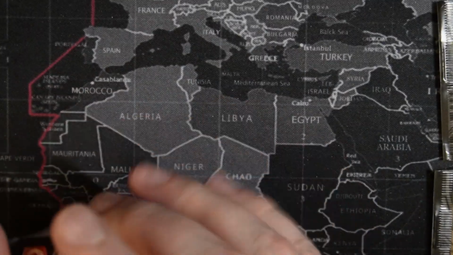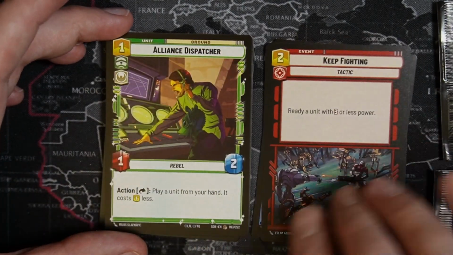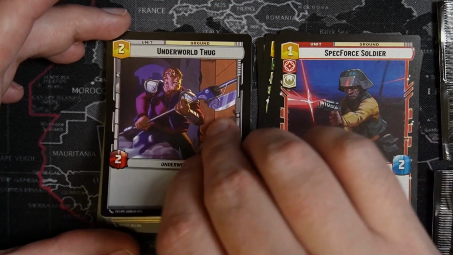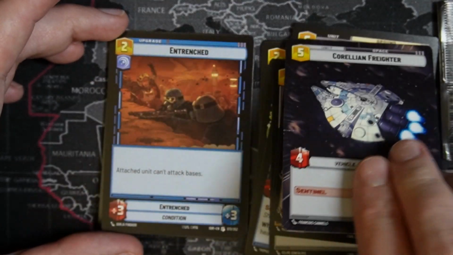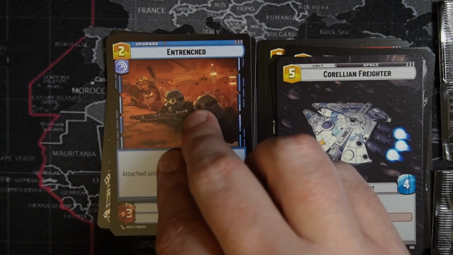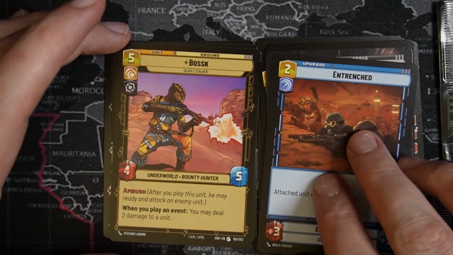Oh yeah, real strong. IG-88, which we've seen. Drop a base. Cloudwing Vanguard. Keep Fighting tactic. Lance Dispatcher. Cargo Juggernaut. Spec Forces Soldier. Underworld Thug. Gamorrean Guards. ATST. Corellian Freighter. Entrenched. Attached units can't attack bases, but it gets +3/+3 for just 2 and vigilance. That's pretty strong. Can't attack bases, but certainly can pick on opponents.